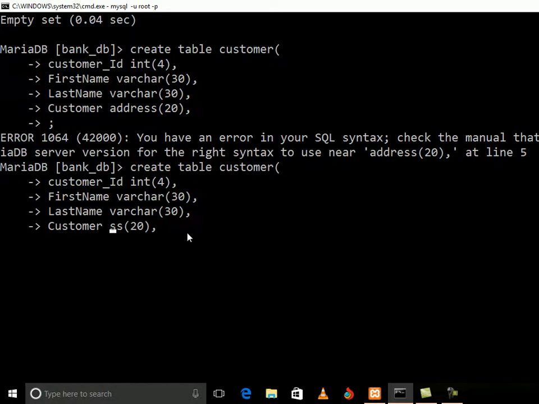I've made a mistake here. Here you will come and write customer address, variable character varchar. There are 20.